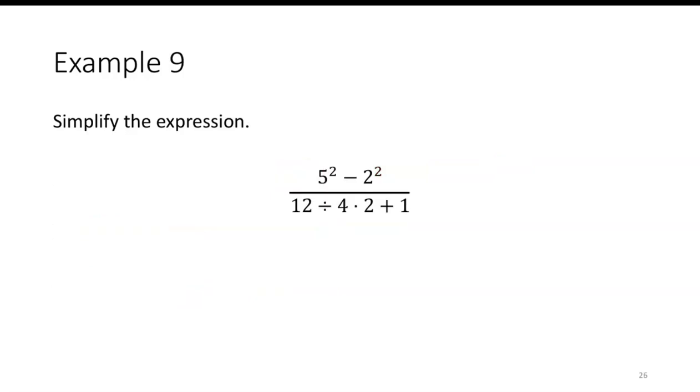A bit more complicated. When you see a fraction, basically we assume that the top and bottom have parentheses around them. They're hidden parentheses, but we can assume that they're grouped. So I want to simplify the top by itself and simplify the bottom by itself, then worry about that whole fraction bar, the division.